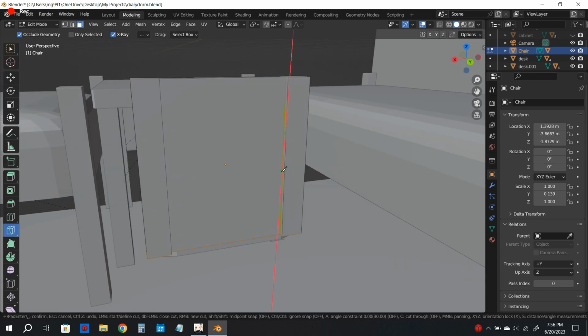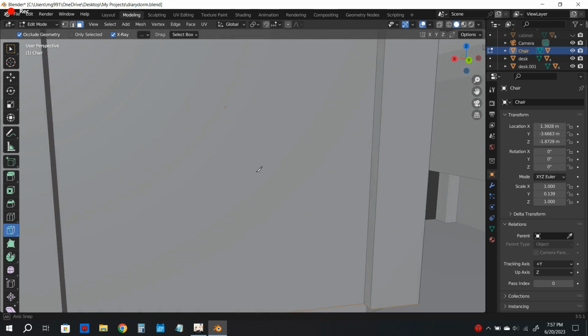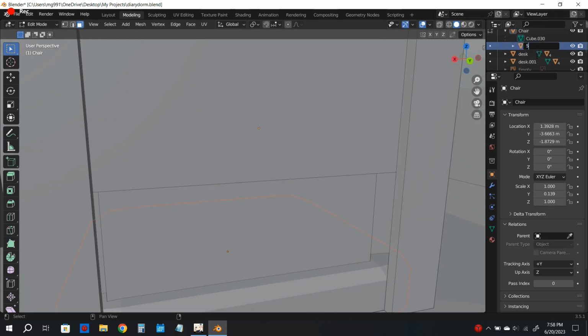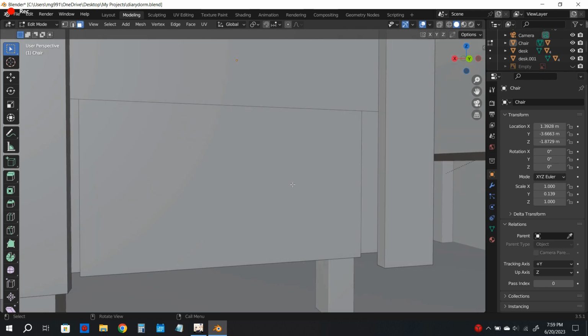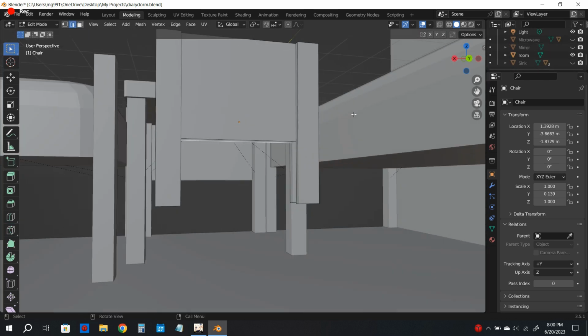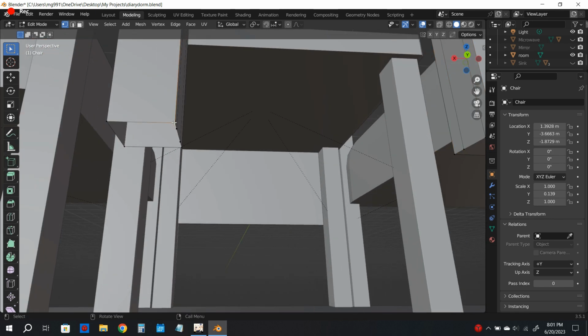And then after this, I am using the knife tool, which I now know how to use, and I just had to get the camera aligned properly so that I could hit the right points that I wanted to hit. And then I'm going to fill in those holes and reattach them.